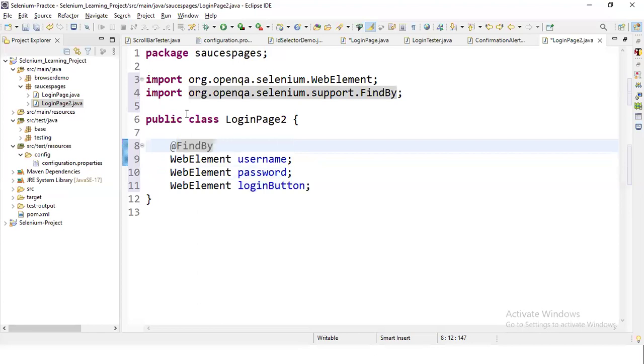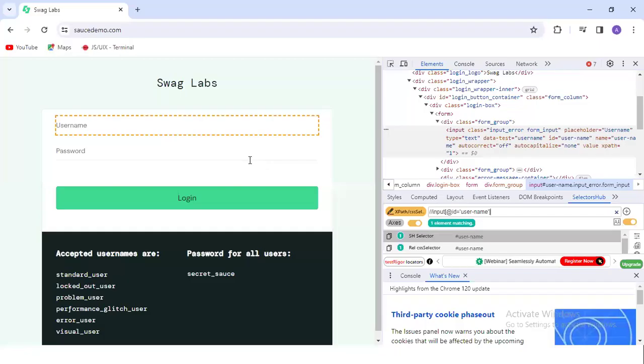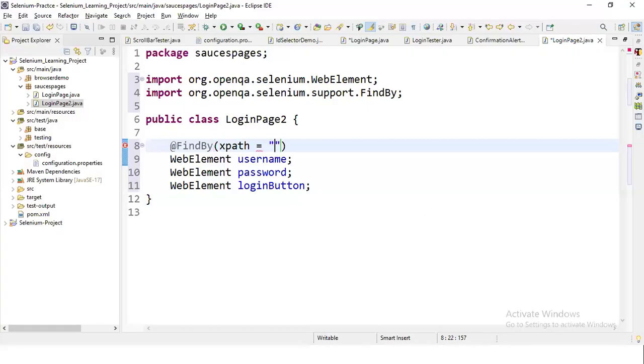Now the first web element contains the reference of which element? The first web element is pointing, we can say the first field is pointing to which element of a web page. So here we are using the locators. Suppose we are using the locators to locate an element. So you can say this is the XPath. You can specify that XPath here. So we are locating username by using this XPath locator.